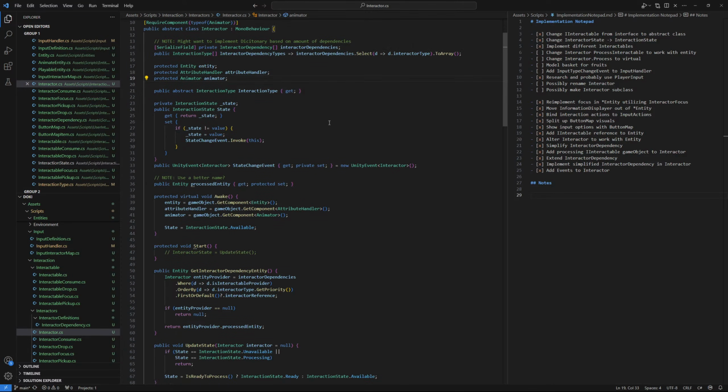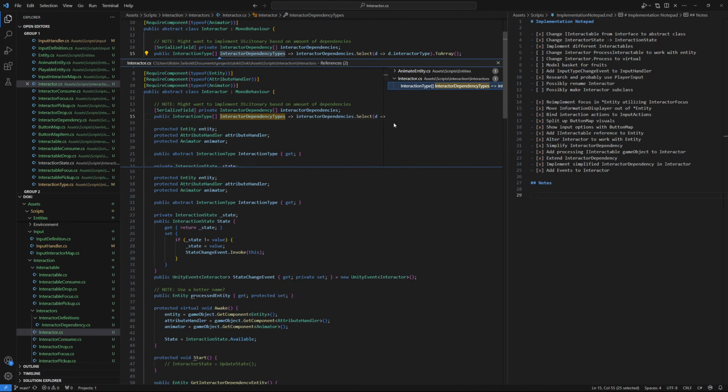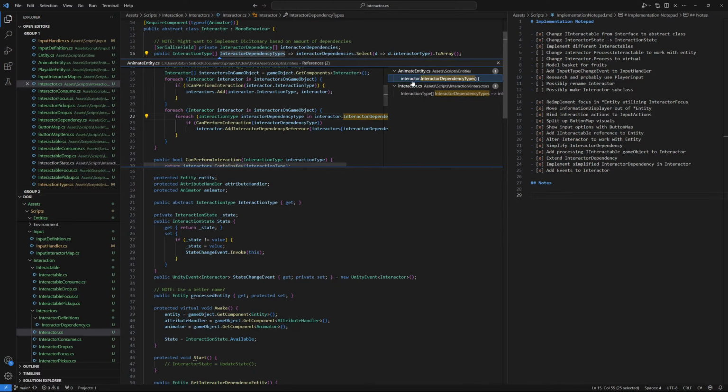So it's gonna have interactor dependencies, interactor dependency types. Do I use this anywhere? Oh yeah.